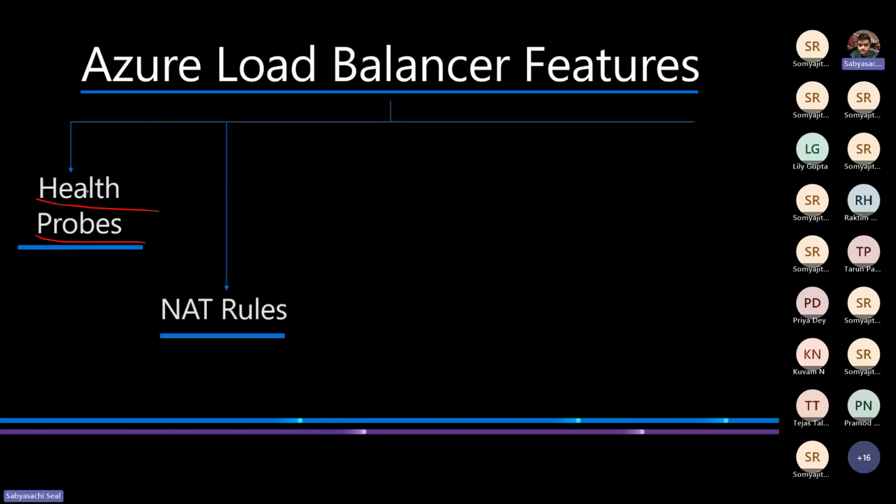NAT rules are basically network address translation rules. These basically tell which IP and which port should be mapped to which port. These are port forwarding and networking parts that are very intricately configurable inside Azure Load Balancer. But even if you don't have the knowledge or you don't want to spend time on NAT rules, Azure provides some basic NAT rules itself, and it will decide the best NAT rules according to your requirement.